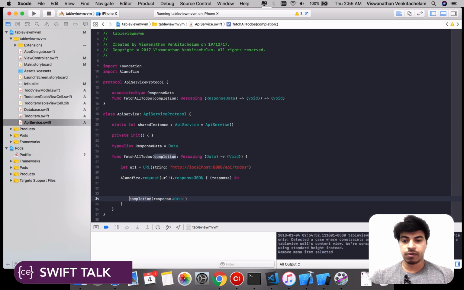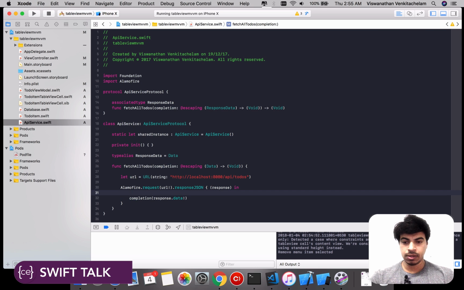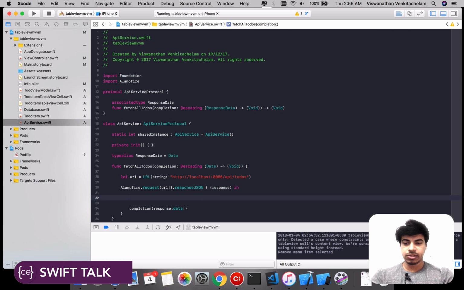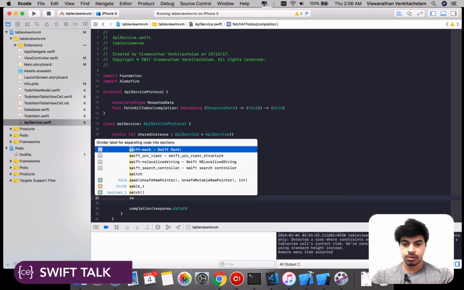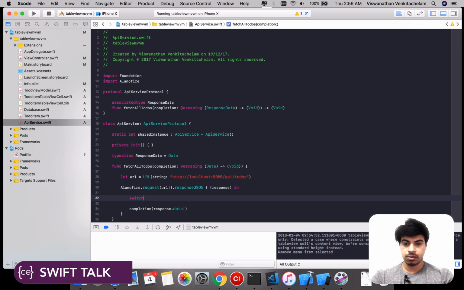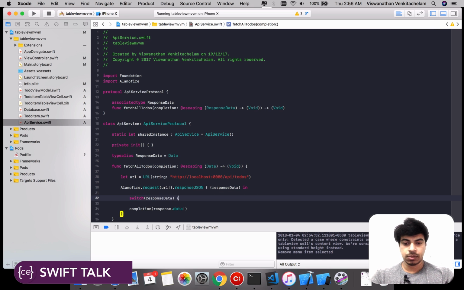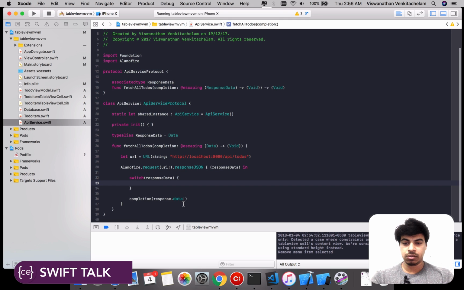Let me get rid of all this, and let's capture the response. So let me call it response data. This is my response data, and the cases.